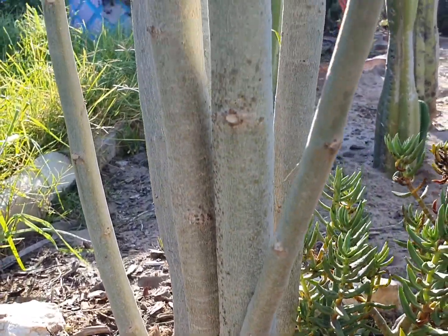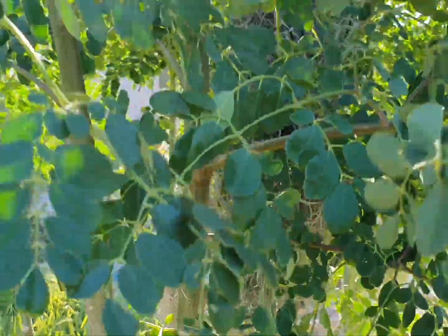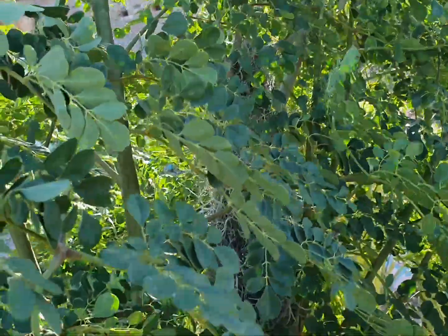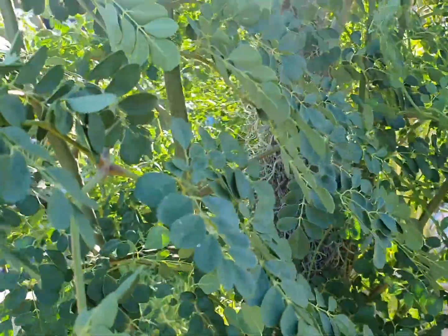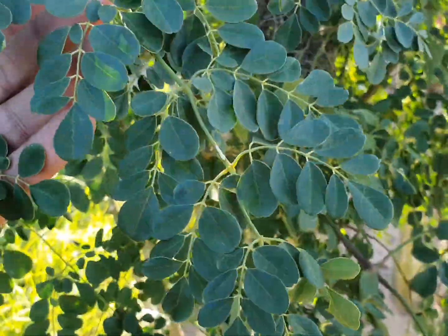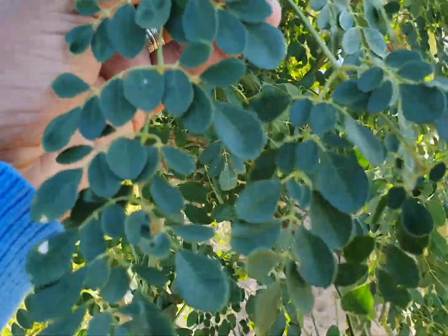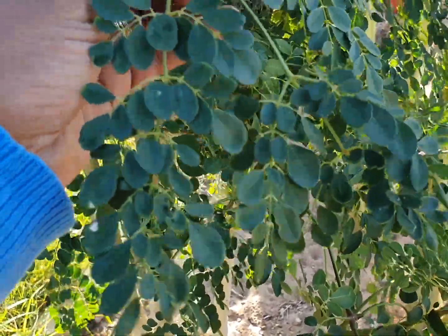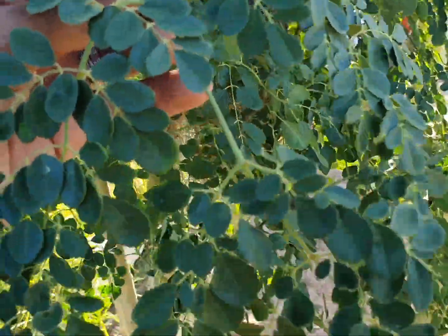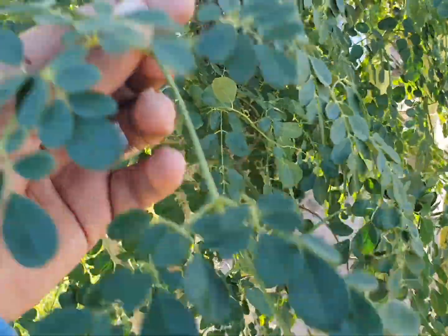This is Moringa Oleifera, commonly known as Moringa, and also known as the tree of life. It's native to southern Asia and also Africa, and people have been eating this for a very long time. If you've followed me on Facebook, you might have seen recently I did a quick little video of me eating these leaves, and this is actually why I've been eating these leaves. This tree is not known as the tree of life for no reason.